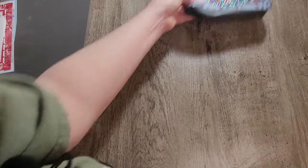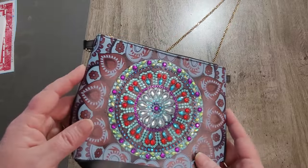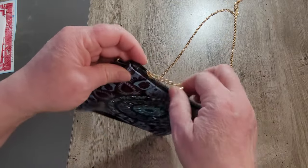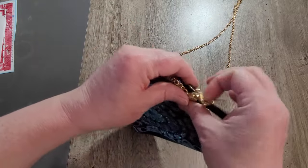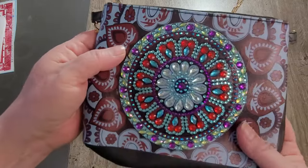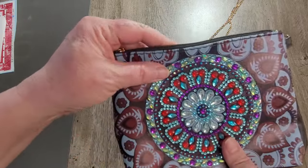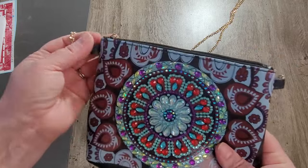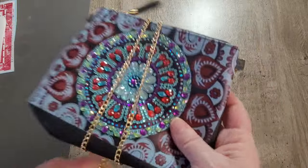Next I did another little one — I did an unboxing for this one with some Timu stuff. This was a small purse with a little fringe zipper. Very handy little purse, and the diamonds are stuck on really well. This was a fun one because of the special diamonds and everything. I think I did this one in one evening — a nice, relaxing project. I do like the results. I'm not sure how well this purse will hold up over time, but it was a cute and easy project and I did enjoy it.